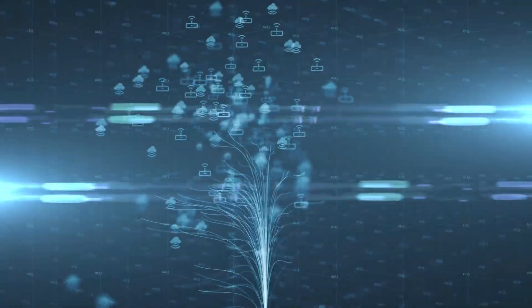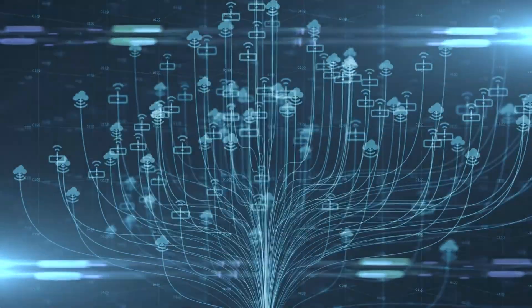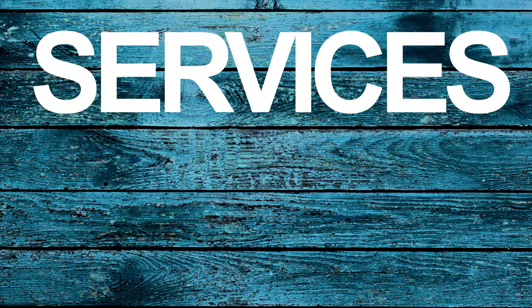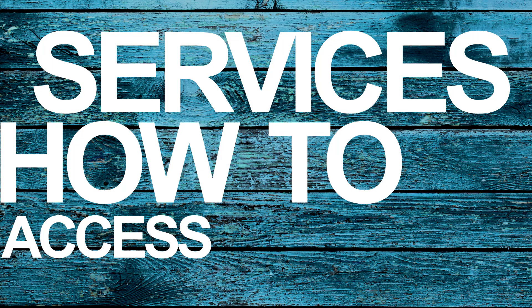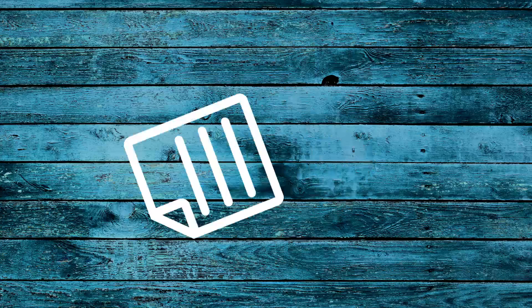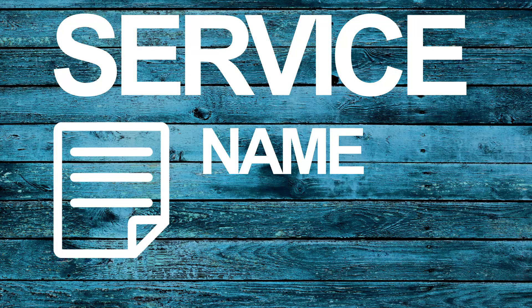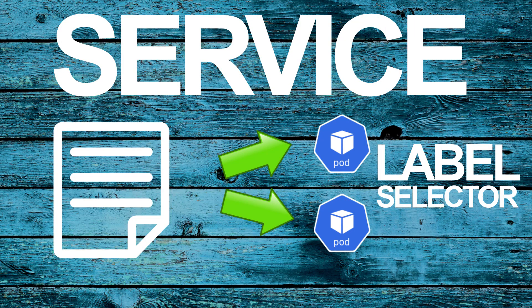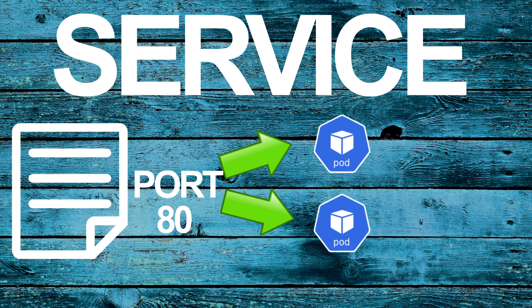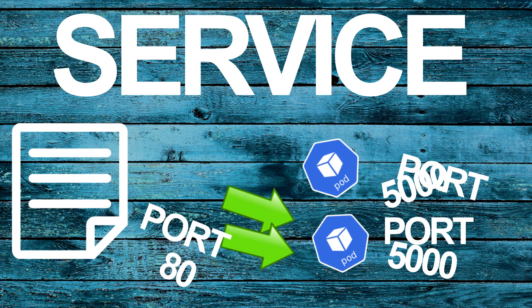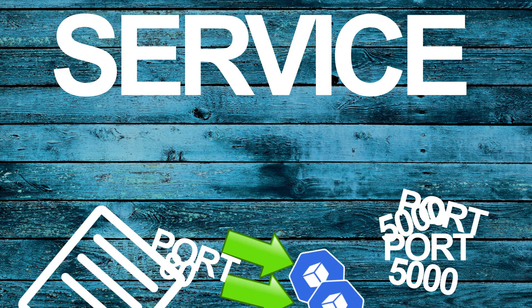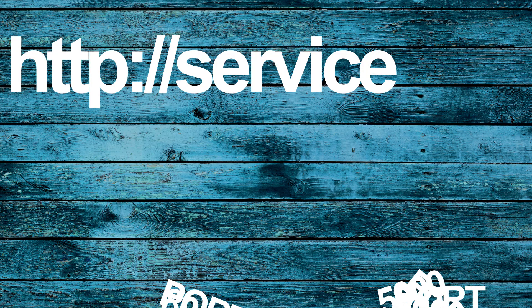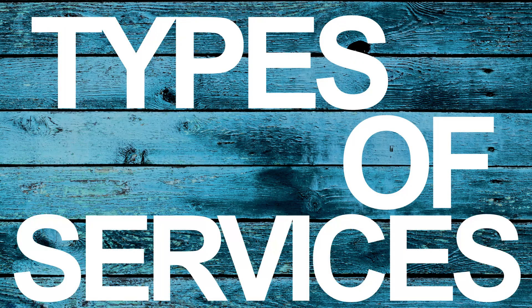For all these ways to deploy pods, we may need to enable network communication between pods — this is where services come in. Services allow us to define how to access pods over the network. When we define a service, we give it a name and select pods using label selectors. We define a service port and map it to a pod container port — the pods are then accessible over the service name as a DNS entry plus port.